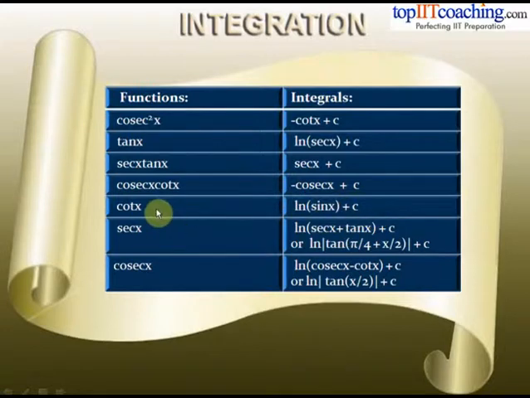The integral of sec x is ln of sec x plus tan x plus c, or we can write this expression as ln of modulus of tan of pi by 4 plus x by 2 plus c. And the integral of cosec x is ln of cosec x minus cot x plus c, or ln of modulus of tan of x by 2 plus c. So these were some of the very basic integrals of some very standard functions.